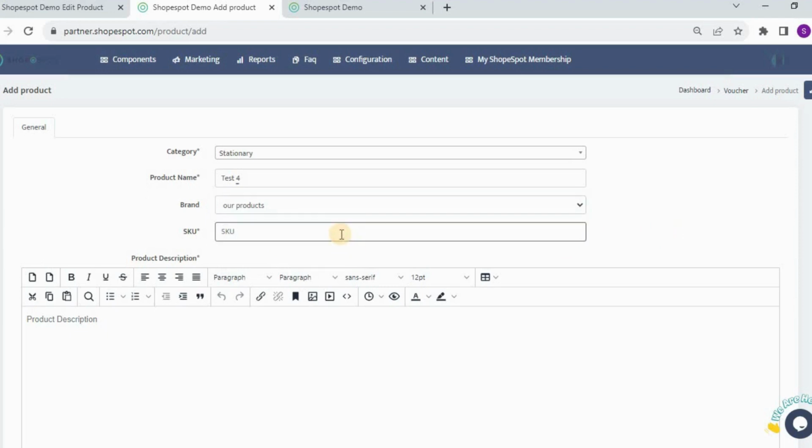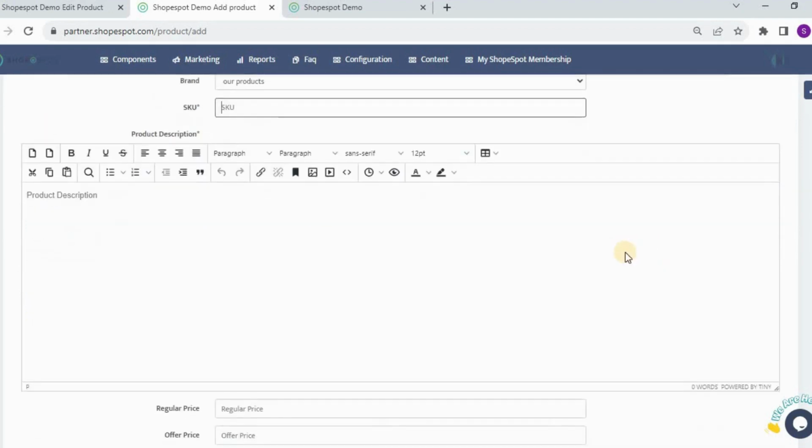And the cool thing about this is that if you have an inventory management system where you have barcode IDs or stock numbers and stuff like that, that's where you'll actually put this in. Because remember, Shopespot also helps you to manage your inventory, which makes things that much easier for you. It allows you to focus on your day-to-day business. And as you can see, this is laid out with relatively easy to understand icons. I mean, if you're able to use things like Word and emails and PowerPoints and stuff like that, you'll be able to do this in your sleep.